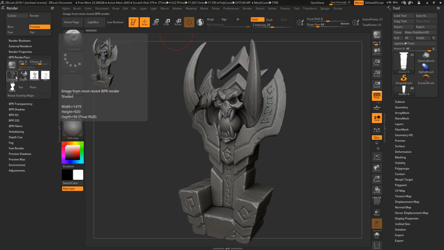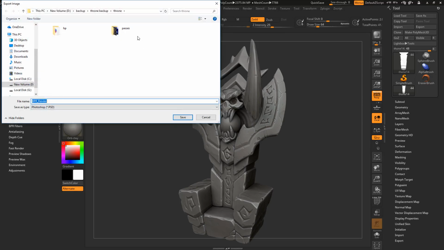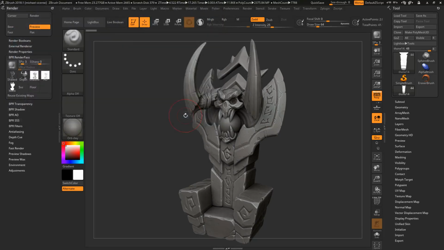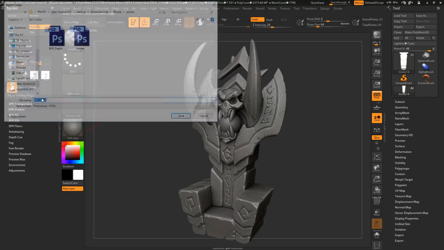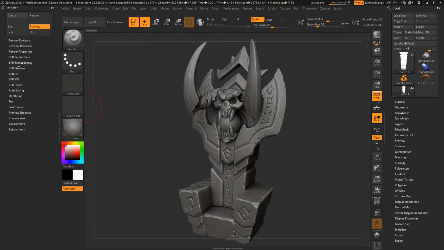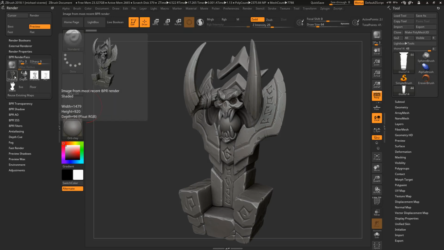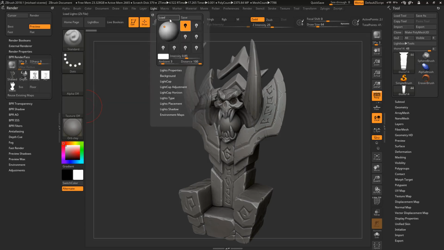Personally, like I said, I like to have everything simple. So all I do is I export the render. Actually, let me delete those. This is from a previous test. So main render, I export the depth, the mask, and that's it. But yeah, so now that I have these three passes, I need to do the same thing for the rim.